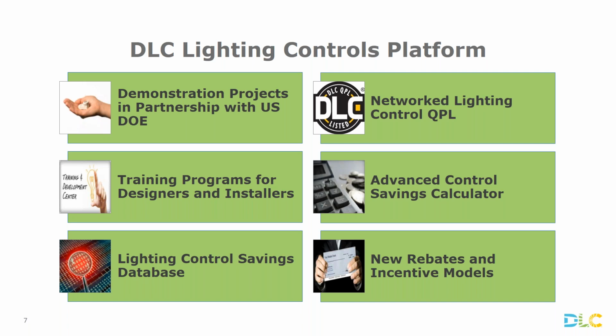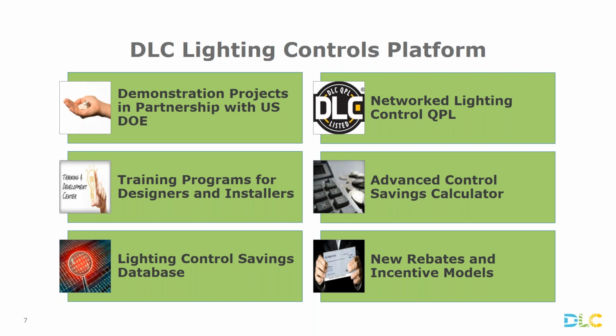We've been working on a savings calculation tool. This is intended really for utilities, but we will be considering making this tool available to a wider audience in the future. It's a tool which calculates savings for these advanced control systems. How much do you save when you layer all these different control strategies on top of one another? And how much do you save versus existing conditions, as well as versus energy code, a key need for utilities. So that's another piece.